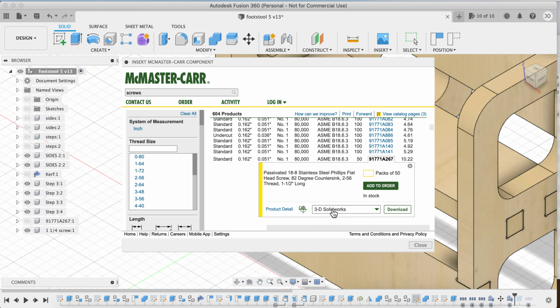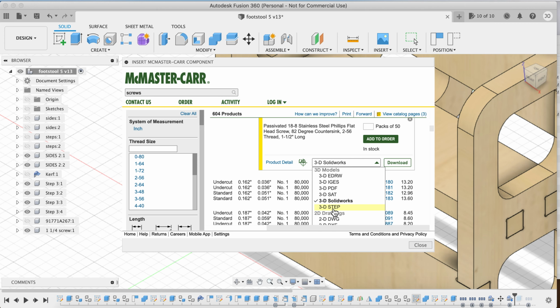See how it says right here, this product detail, SolidWorks. Actually, I want to scroll down and change it to 3D step. Click on there. And then, see, you can actually order them online, but you don't need to do that. So we'll just download. Click it once. It may take a little while. You'll see the spinning wheel come up soon. But you click the download once.